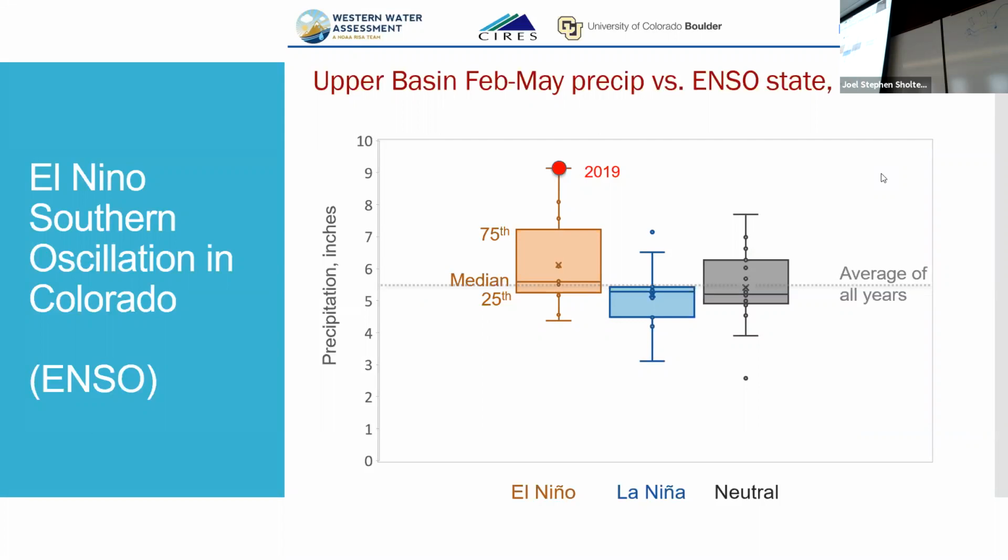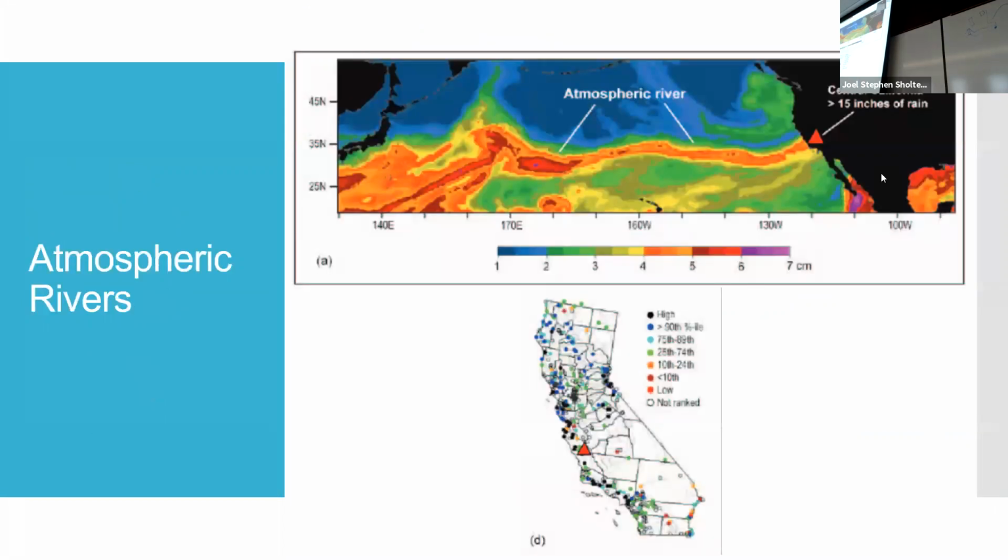So this is the upper basin precipitation. And you can see here's like the average. During neutral, we kind of straddle it. During La Nina years, it's drier, and during El Nino years, it's wetter. I need to double check that. I'll get back to you guys. Yeah, the 2013 floods, I think I've got a video of that, and we'll talk about it later when we talk about floods and rain.